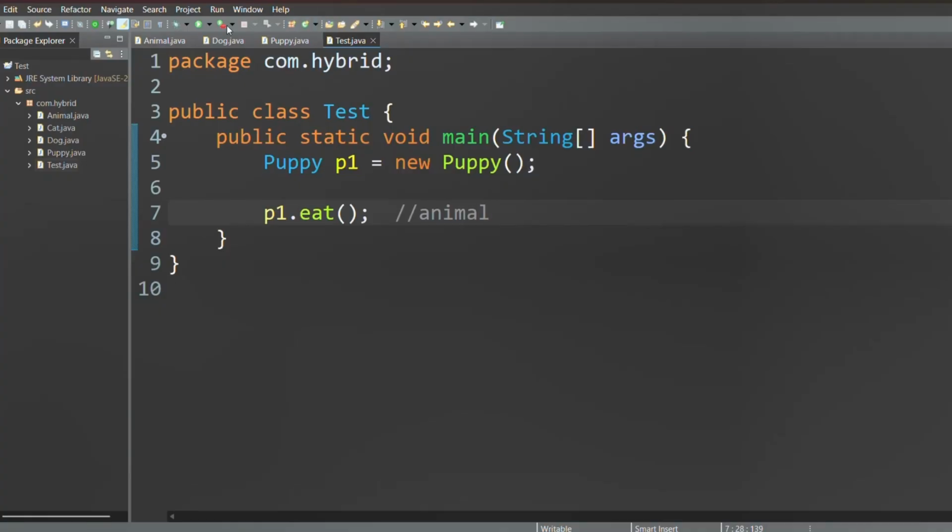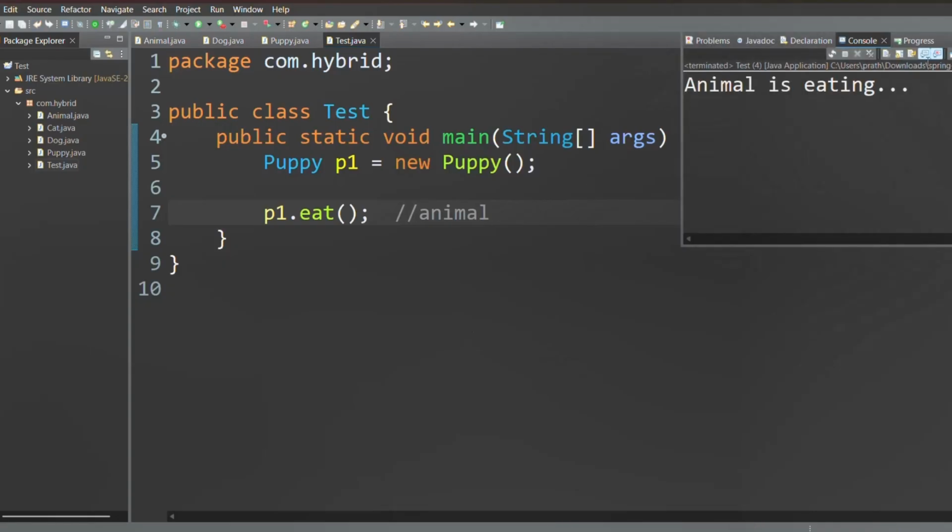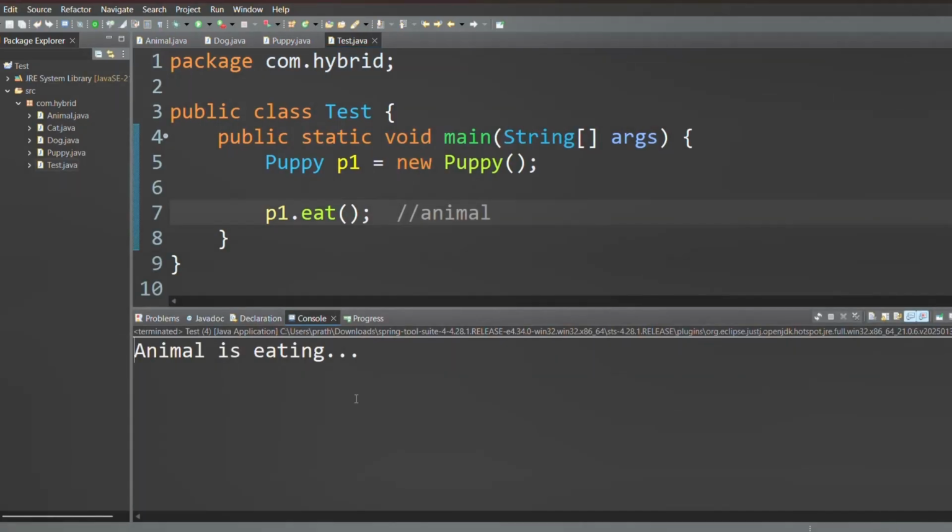Let's see whether it will run or not. As you can observe, we can inherit the properties from the base class.